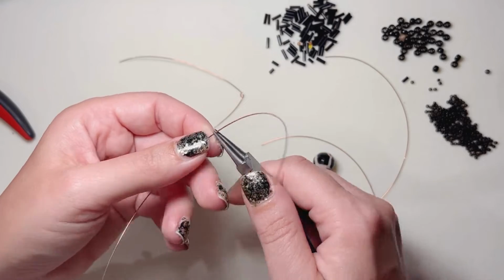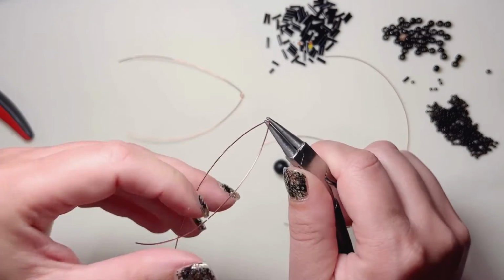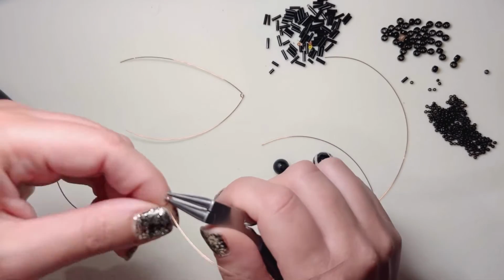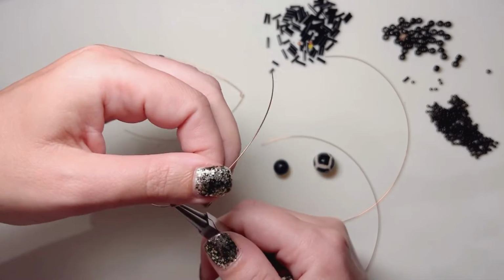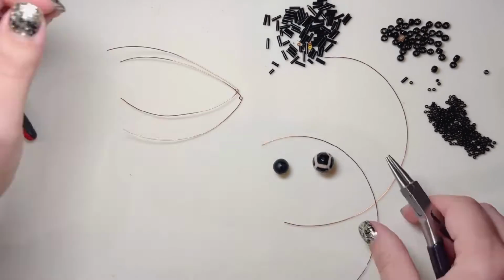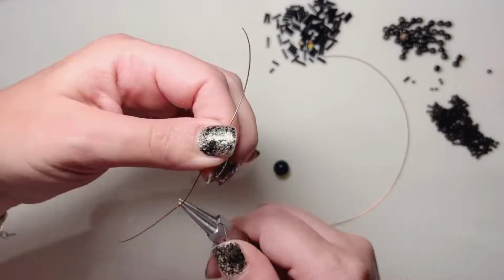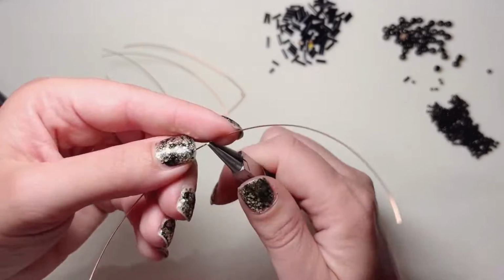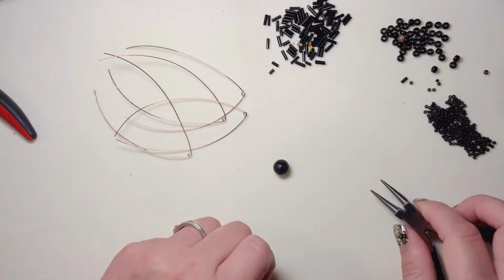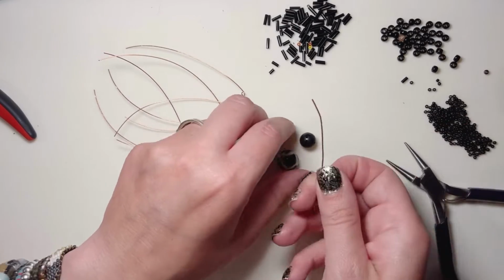So again, you're going to grab kind of in the middle here, bend your wire in half, take one side and bend it around, turn your plier, and then keep coming around with either end here until you have a little loop. And we're going to do that to all of our pieces. You should have 4 pieces that look like this.